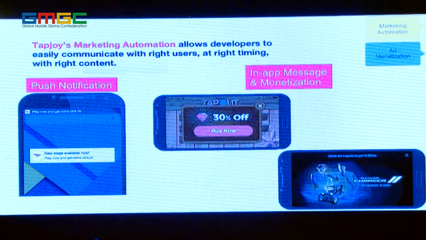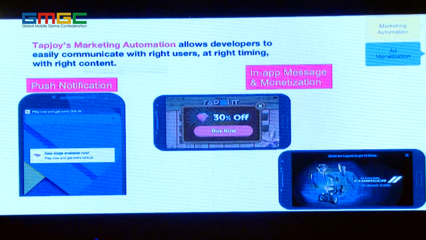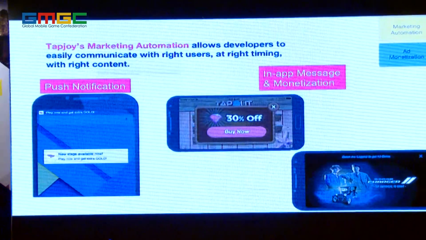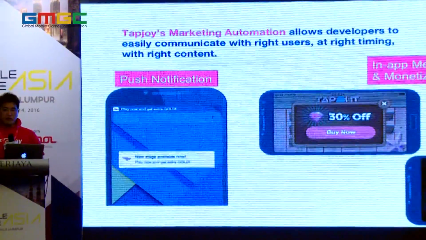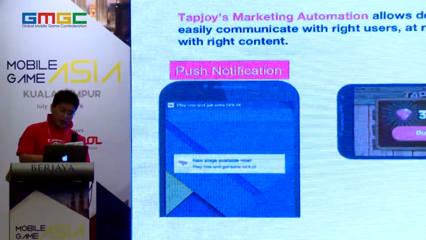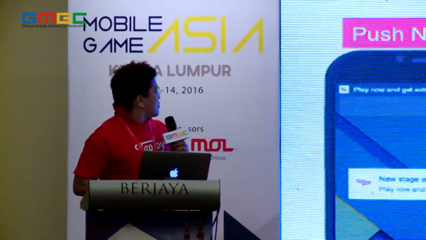So that's our analytics service, and when you know who will be paying for your app in the future, you would want to show different messages and approach differently for users who will be paying and who will not be paying for your app. And we provide two solutions for that. We provide push notifications and also in-app messages.